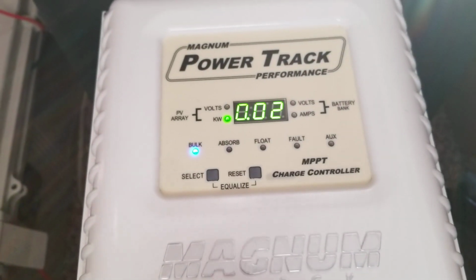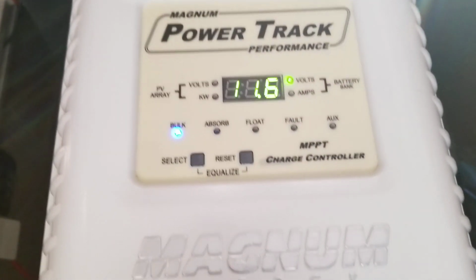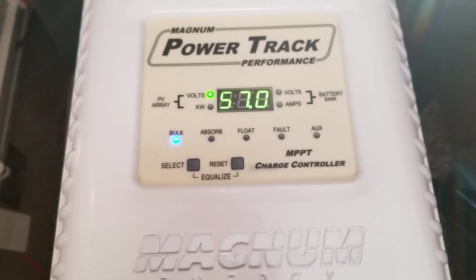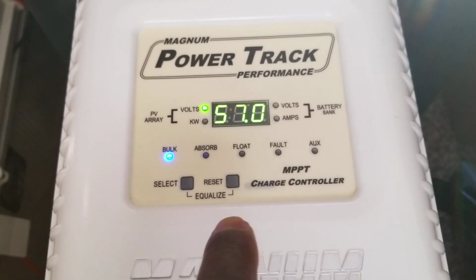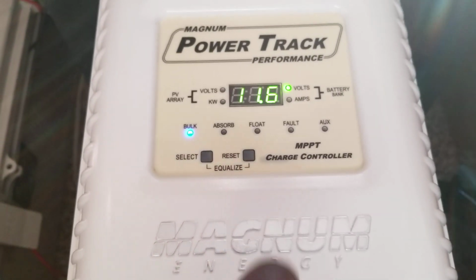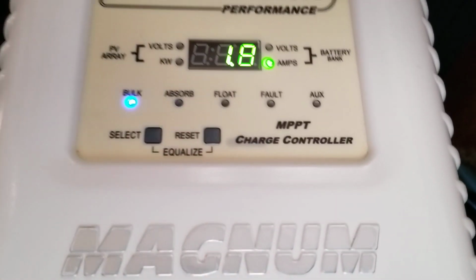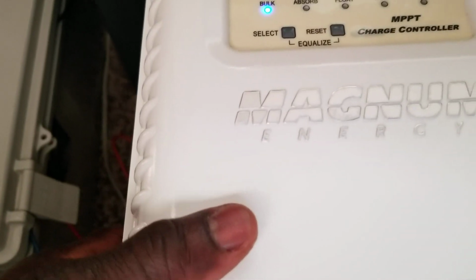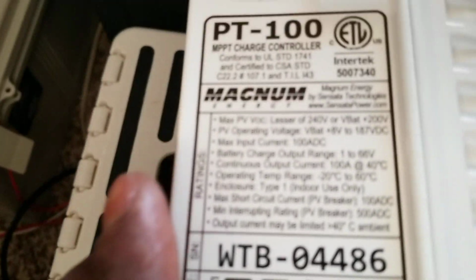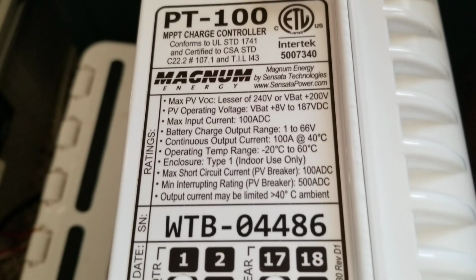It's 150 volts. That's fine. For this Magnum, it's rated approximately 200 volts, but operational is supposed to be on a threshold below 188 volts DC coming from the solar array. All right, it's rated over 200 volts, but you have to be careful. To make this sound better, maybe I can prove it to you. We have some people that like to have proof, and they can go online and look at it.